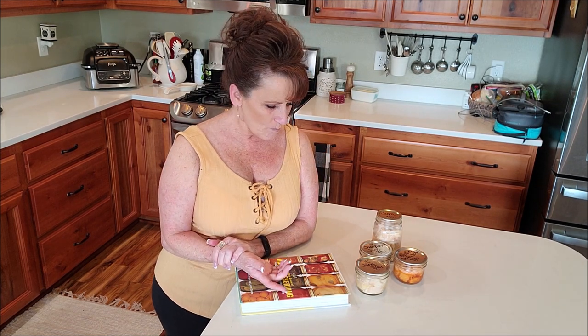I will definitely do this again. In fact, if I get a good deal in a couple of weeks I'll probably add more. In my opinion, it is good on the shelf. I like to keep my rotation at three years maximum. When I get to four or five years I'll still use it, but I'd rather keep that rotation going — and this tuna is not going to last three years anyway.